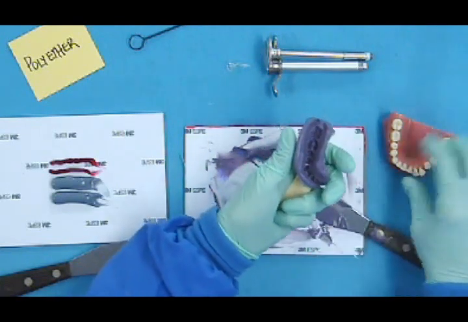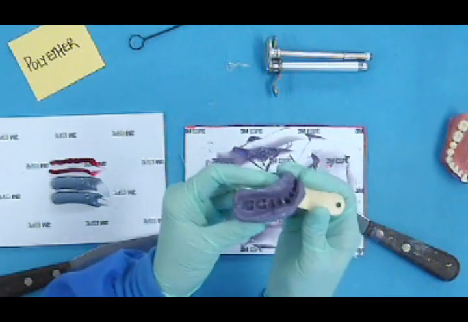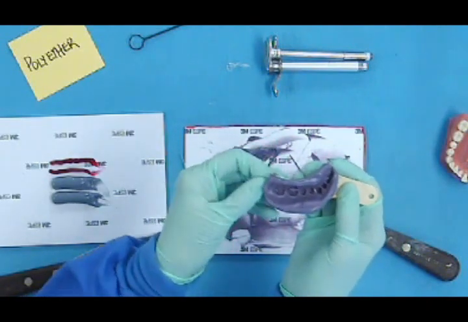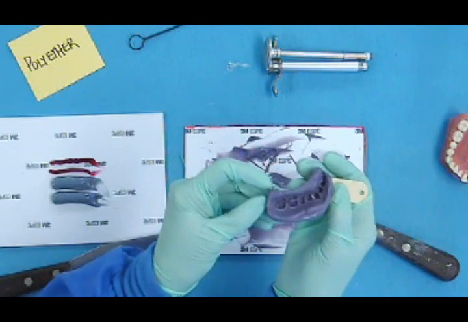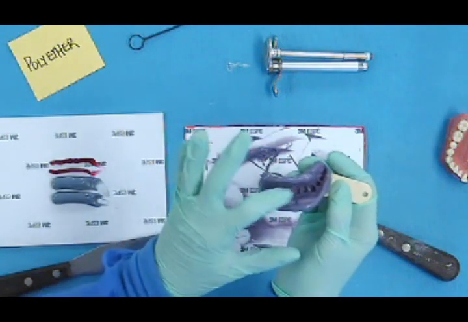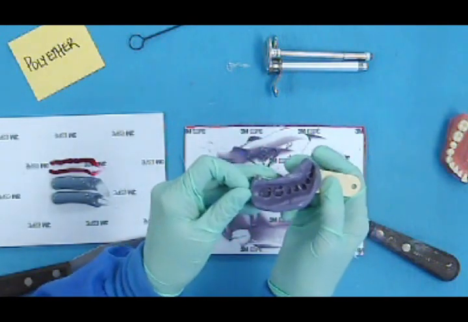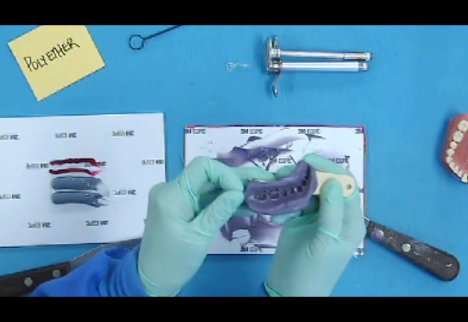All right. So the doctor would look very closely and very carefully to make sure that there were no bubbles or voids in the area of the prep or the impression. If there was, you would have to take another impression.